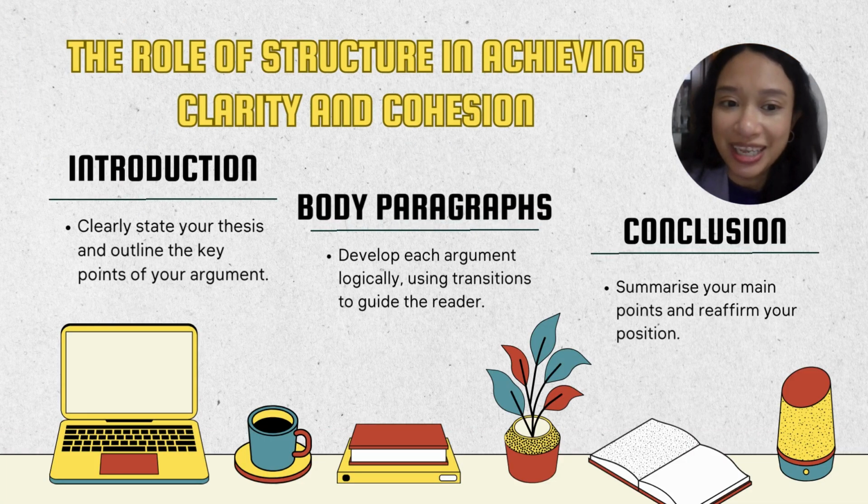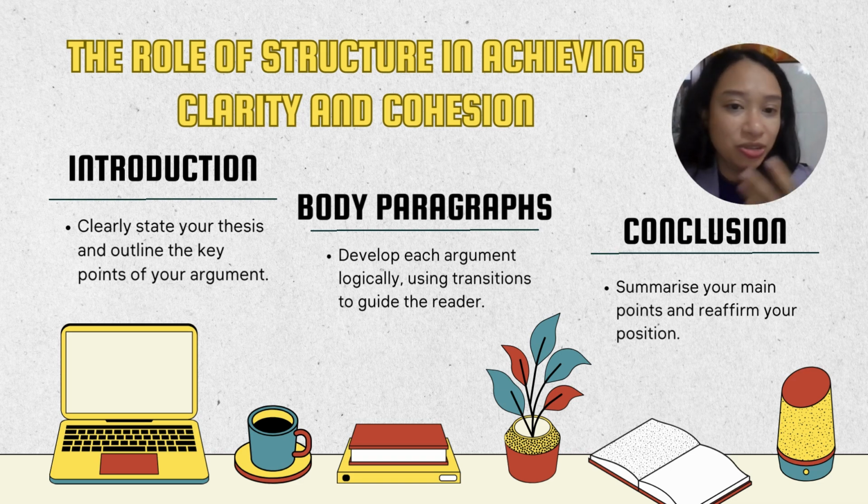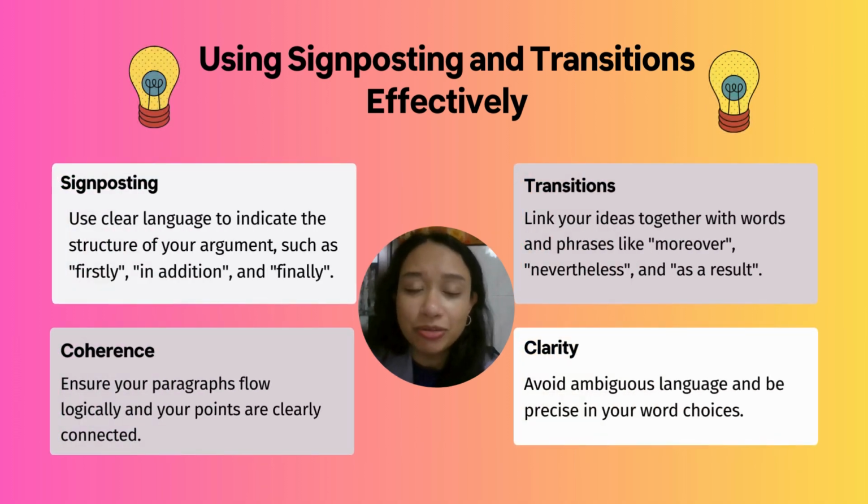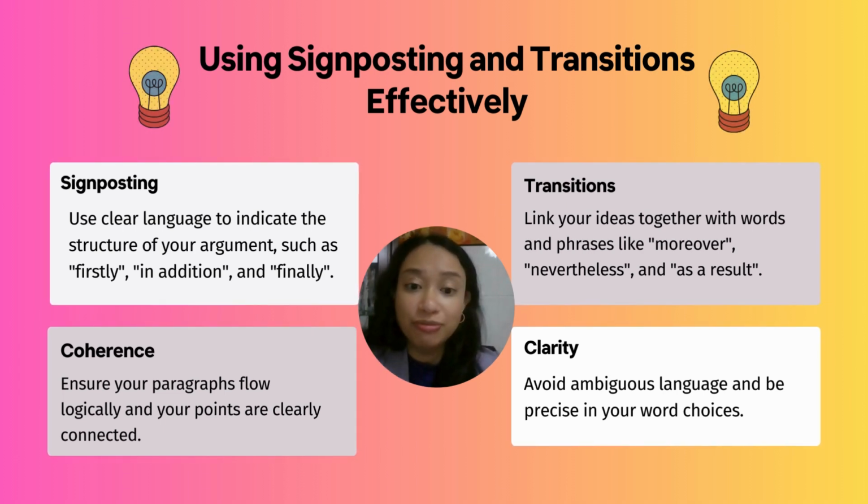Okay, to achieve clarity and cohesion, we need to have a structure. So, a structure of your essay, which you are all most aware of now. So, we start with the introduction, where your thesis statement is outlined and your key points to your argument are shown to the reader, then followed by body paragraphs. Typically, there are three body paragraphs in an academic essay, and sometimes even more than that. Okay, so let's stick to the three body paragraphs. So you need to develop the paragraphs with the proper supporting details and evidence to strengthen your arguments. And to achieve cohesion and clarity, you also have to have a conclusion where you summarize your main points and reaffirm your position.